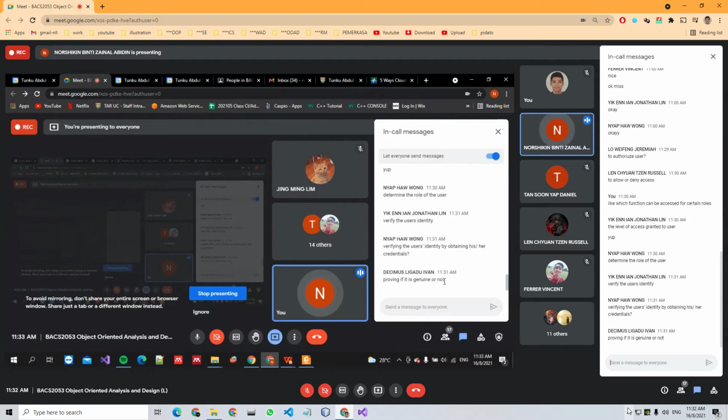Okay, so the difference between authentication and authorization is a basic term that you guys should know, including me. Before we go to authorization, we should know that authentication is a process to verify the user identity, to check if that user is a valid user or not. Then only they can log in, or then only they can proceed with the system. That one is authentication.